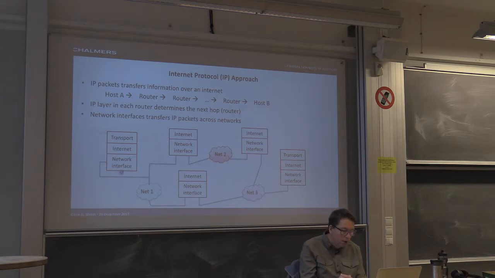So here we have a host, has a transport layer, internet layer, and network interface layer. We have a host here to the right also, where we have transport layer, internet layer, and network interface layer. And here we have a couple of routers, and we see that there is no transport layer on top of those, because it's not needed. So if we want to transmit the information from this host to this host, this is what we do. I mean, there should be a nice animation here. Come on. Oh, you didn't see it.